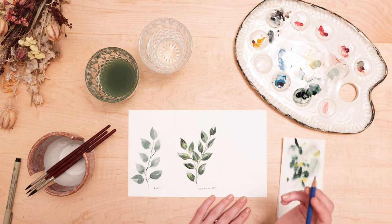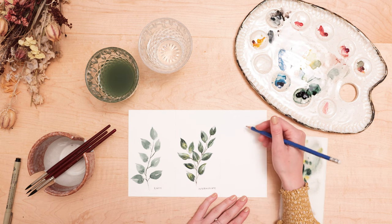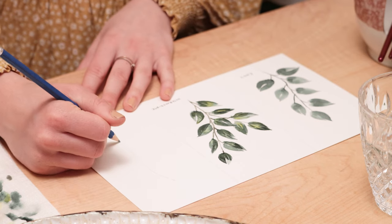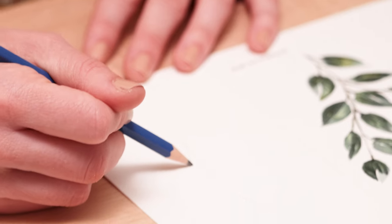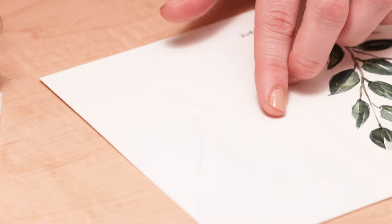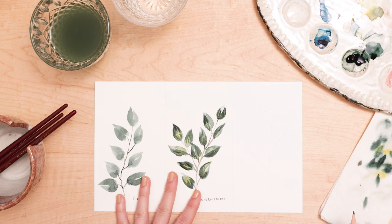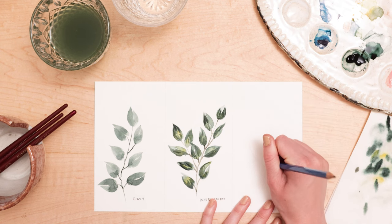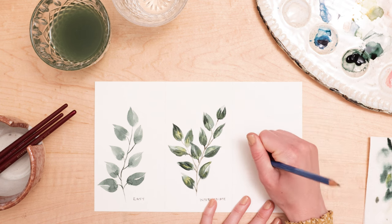The first thing I'm going to get you guys to do is take your pencil and draw three branches instead of two. The middle branch we're going to give a bit of a wave — relatively straight. Then we'll do two coming out from either side: one starts a little higher going up, another from a bit lower, both with a bit of a wave and not perfectly straight. As we did with the first two, we're going to go back in with your eraser and erase most of the pencil so that it's a nice, really faint line.